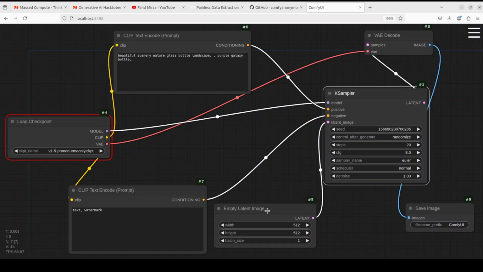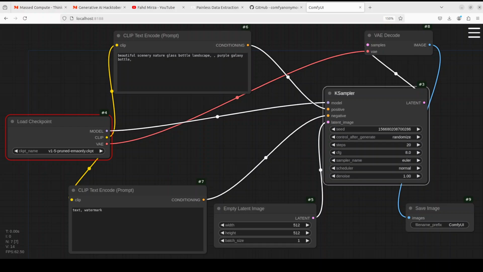Now, if you look at this latent box, this is all it is doing. It is providing us an empty image which is specifying what should be the width and height of our target image. So it will be 512 by 512. Batch size means how many we want to get created. So this is all we are doing. Now one thing which is a bit confusing here is what exactly is latent. So let's try to understand in very simple words what is latent. When we say latent, it means hidden. It means an abstract representation of an image.